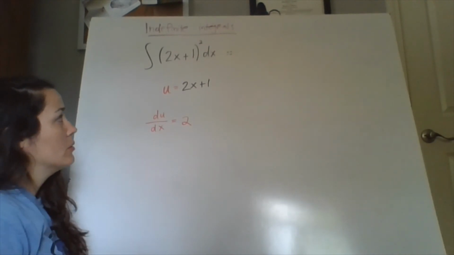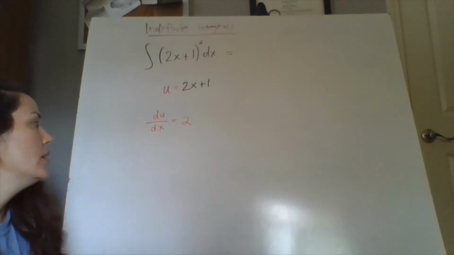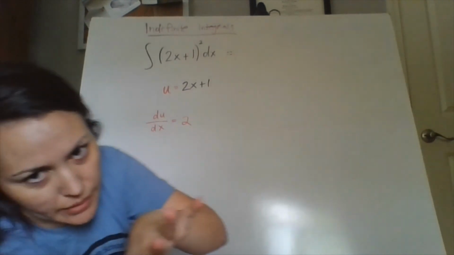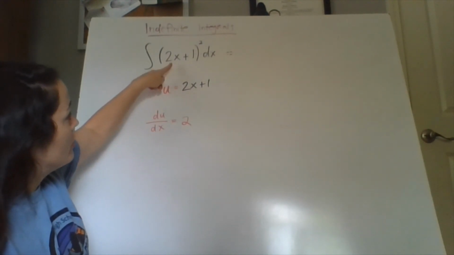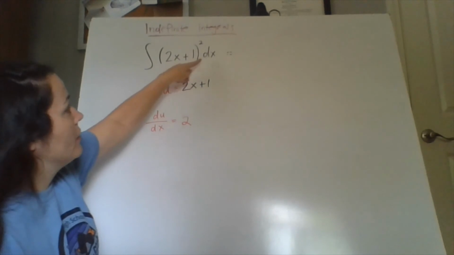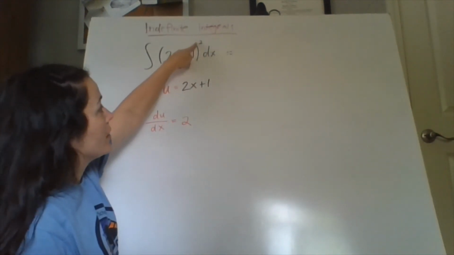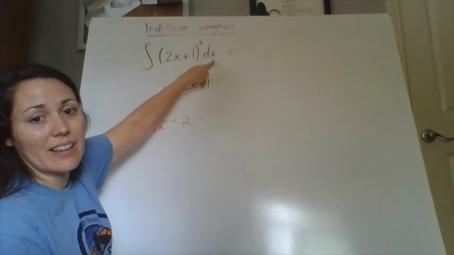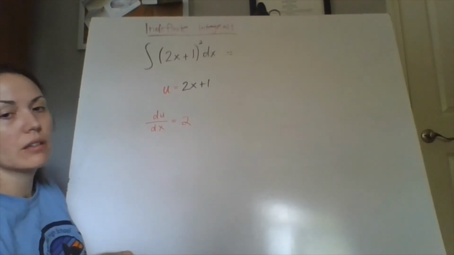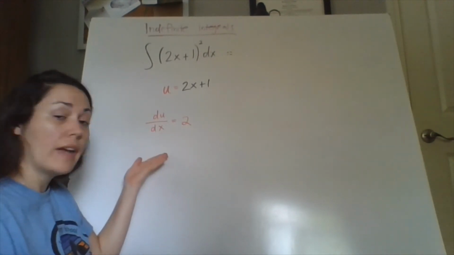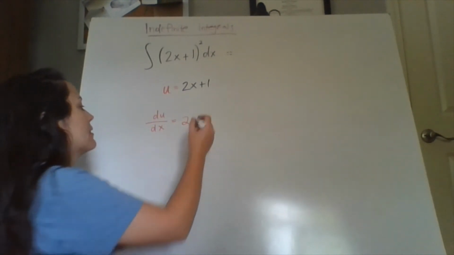So what I want to do is go back up and substitute. So I'm substituting in whatever I can. So this is the part that's a little strange, so you might have to watch this part a couple times. I can substitute in u here, but then I have a dx, and that's a mismatch of variables. So if I have a u squared, I want to be able to rewrite dx with a u instead of an x. So that's why this is important. So I come back down here, can I solve this for dx, and then substitute that in as well? And the answer to that is of course, or why would we be doing this?